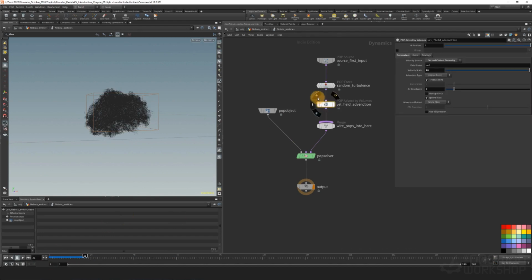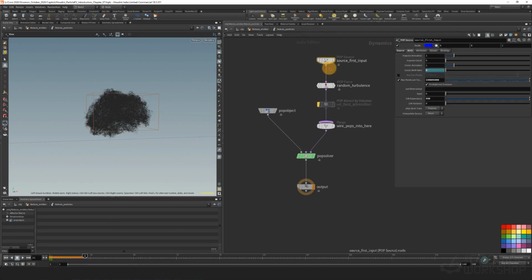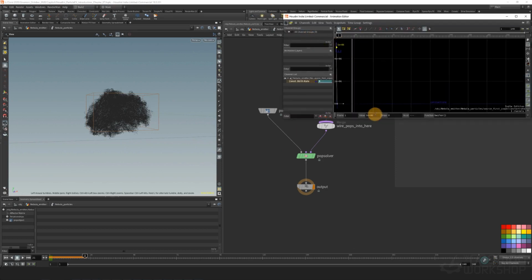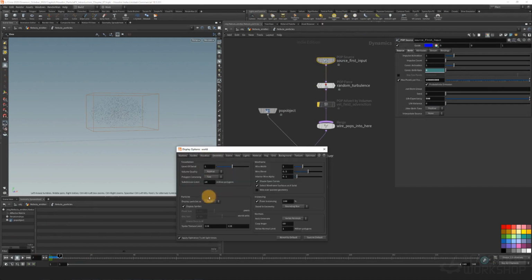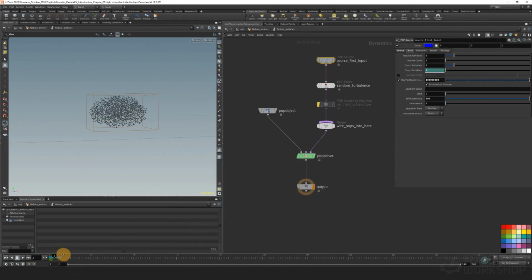Let's set this one to off, let's go there, and let's say that we have fewer particles, so let's say 50,000. We need to see the points in a bigger way, so let's go back to points. Okay, so you see that's the noise.